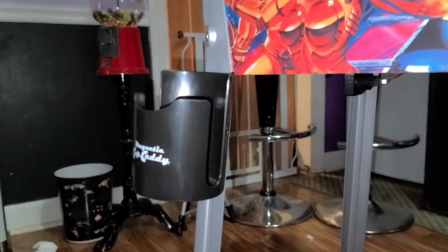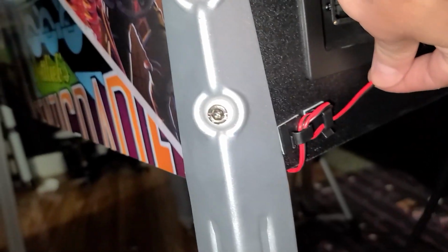Oh, let me show you this. I love this thing. Pretty cool cup holder, magnetic.